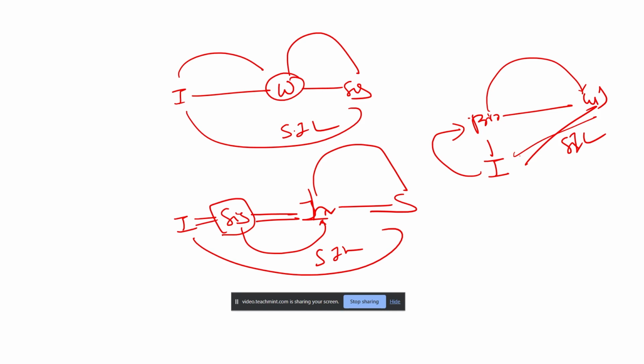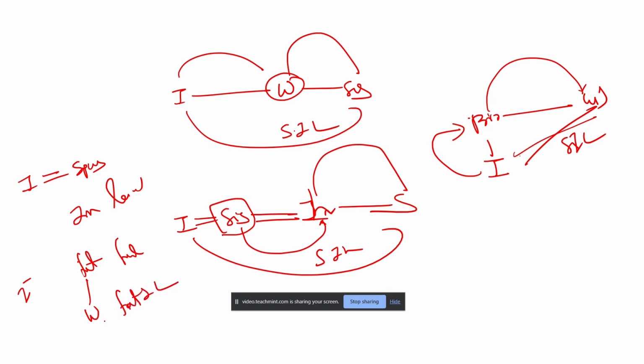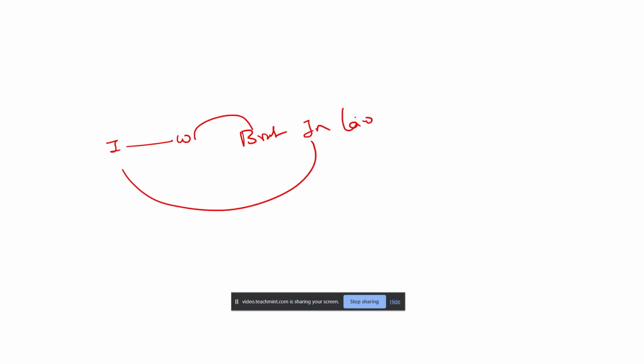Or if you want to say it more simply, whatever your spouse calls them, simply add in-law, and you will get your relation. Think like this: my wife will call her father father. Add in-law, you will get what I should call him: father-in-law. Now my wife can call her brother brother. Add in-law to it, I will get what I should call them. So whatever your spouse is calling her relatives, simply add in-law at the end, and you will get your relation to that person. So in-laws will come into the family only after marriage.